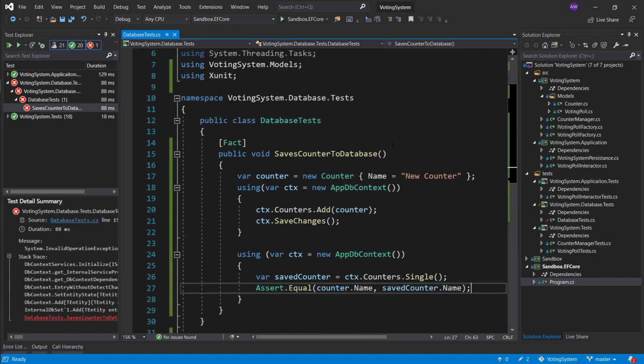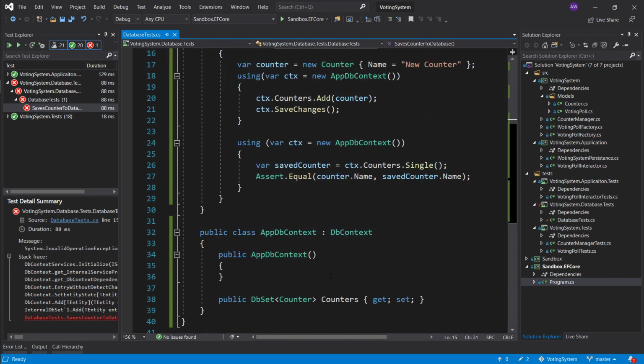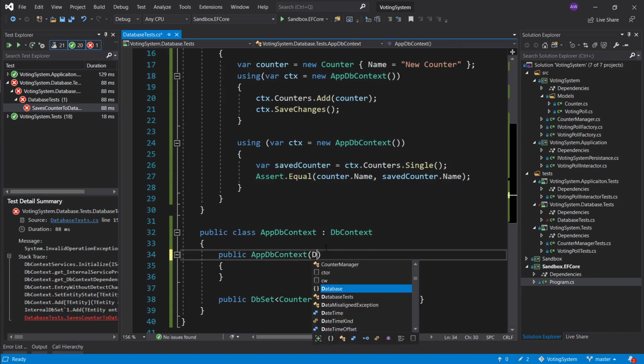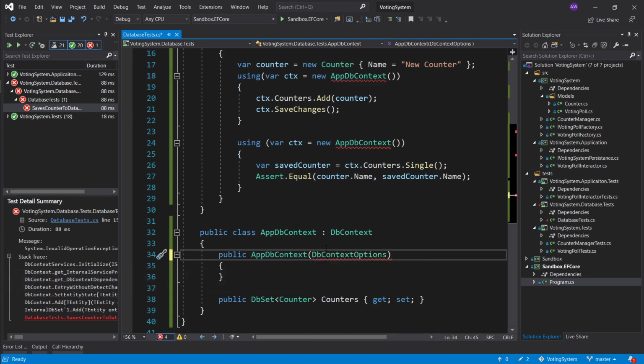Okay, and what we actually want to do is provide a separate name of the database in the constructor as well. So each test should have a separate name. Otherwise, if the names overlap, because tests are run in parallel, the contents of the database can be shared, providing false test results. Okay. So what we will have to do is provide an object that will contain the options for the database. We're going to create DbContextOptions here, and the type that we'll have to specify is AppDbContext. So these are the options for this DB context.